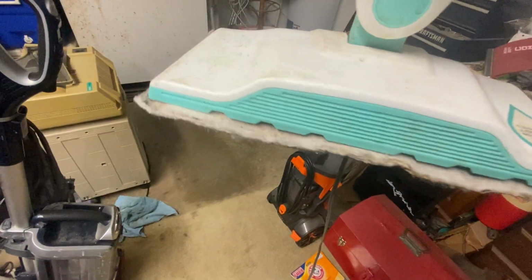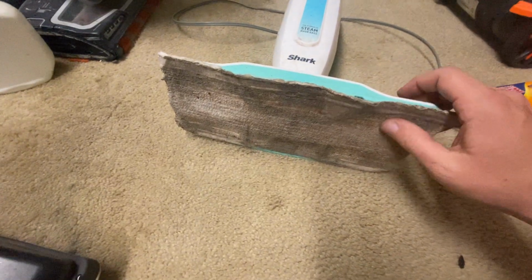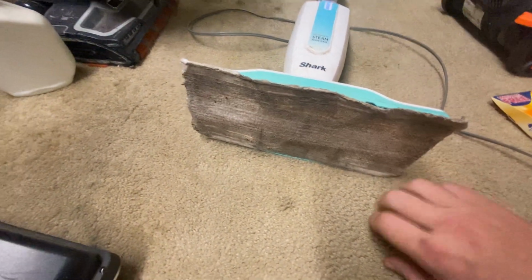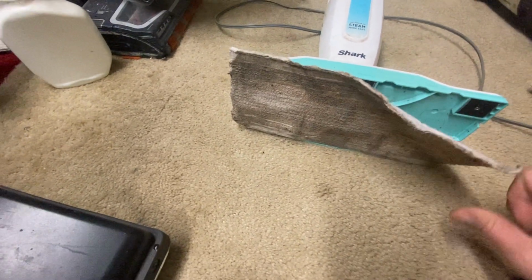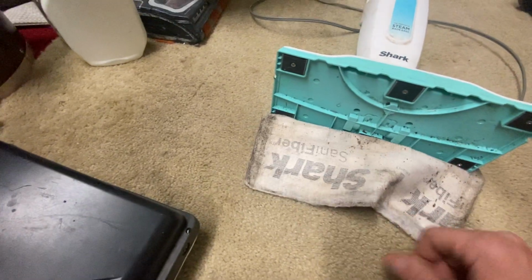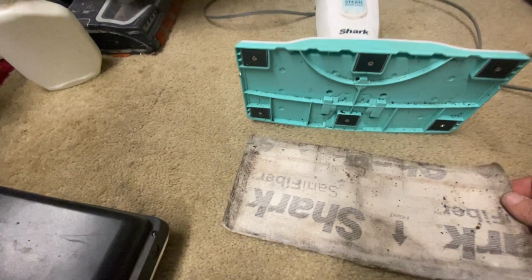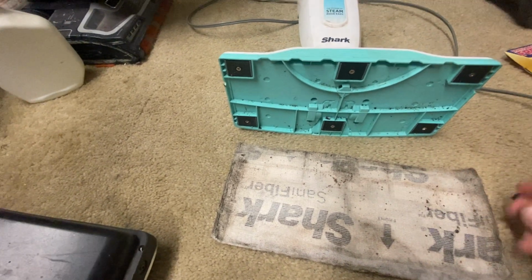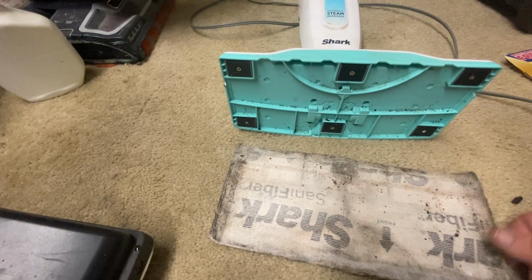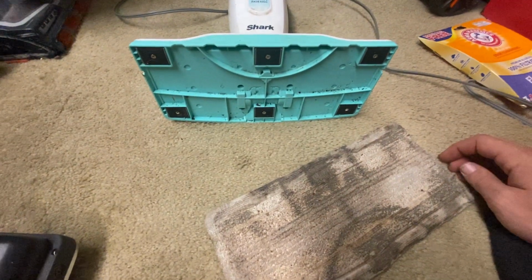Yeah, I honestly don't like how they put it on the front. I guess kind of look like a headlight and not put one on it, but yeah, I don't know, I'm pretty crazy for wanting to touch this pad after it's just been run on by hot steam. Oh, I don't know if that's all coming off the pad or out of the water line, and there's a lot of hair and dirt on it. It's probably out of the water line, because I mean, this was pretty messed up when I got it.